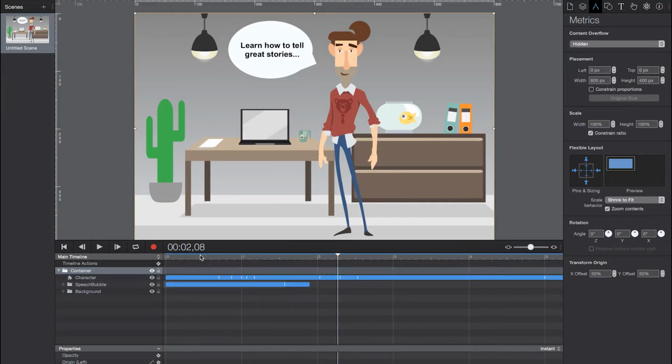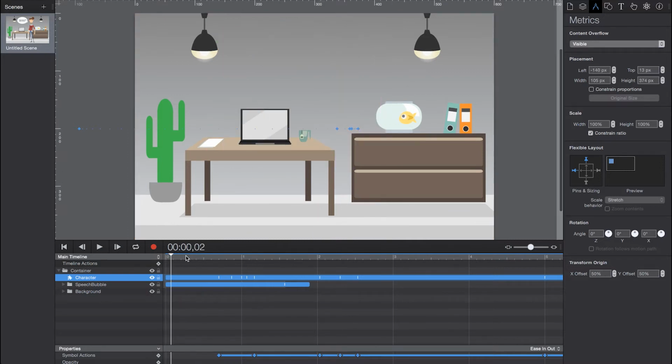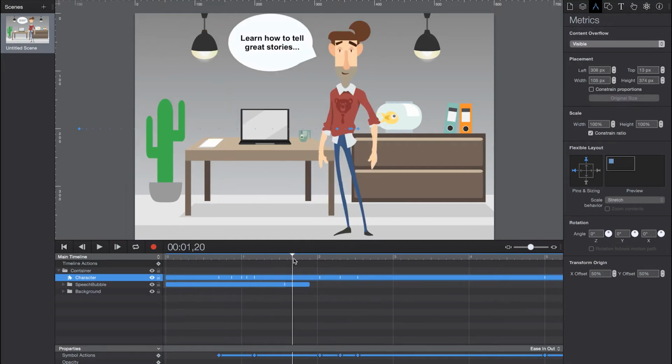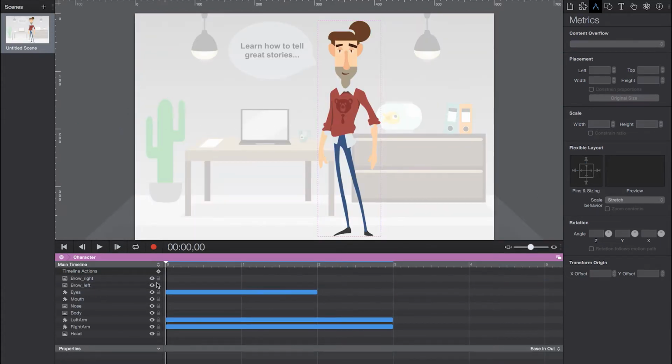And what I'm doing here is I have created a symbol for the character so that I can animate the entire character symbol. For instance, for him to come into the scenery, moving the entire symbol container, and within this character symbol, I've created a mixer of simple elements.